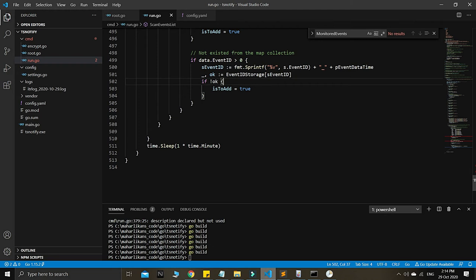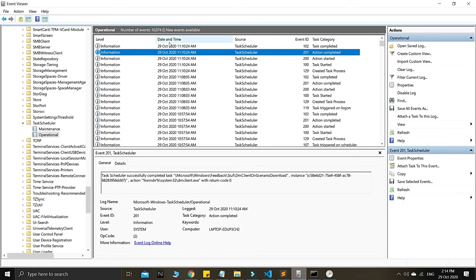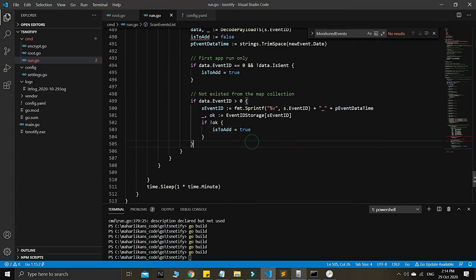So that means I store into our intermediary map everything, the new event ID, by having this combination of the event ID and then an underscore and then the log date time. This is the date time here, guys, which will be combined with the event ID. Okay, later we can have this discussion, so we just continue first.